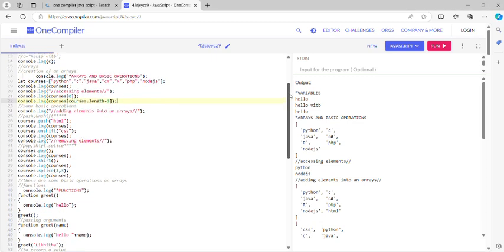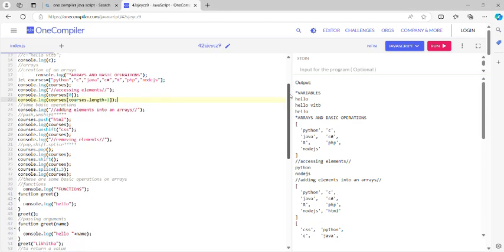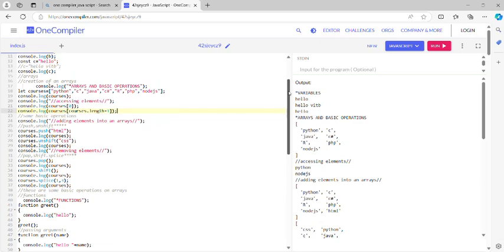Now let us discuss arrays. We already know about arrays as we have learned in C language, and we are currently learning in OOPS, object-oriented programming for Java. And what is an array? An array is a collection of elements of the same data type under the same name. In JavaScript, it is a data structure used to store multiple values in a single variable. It can hold various data types and allows dynamic resizing. Elements are accessed by the index starting from 0.